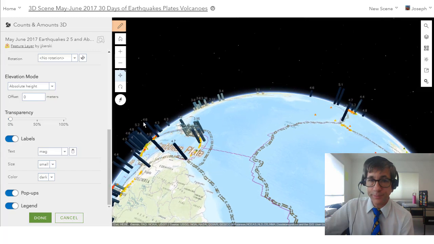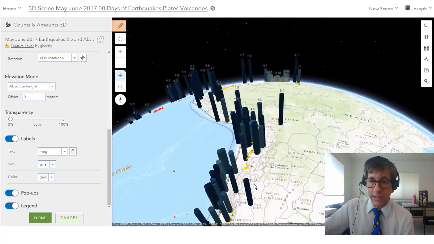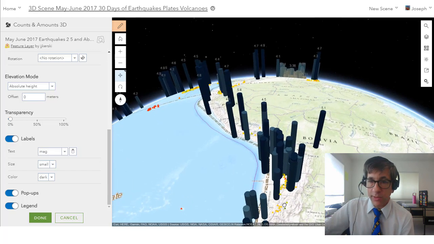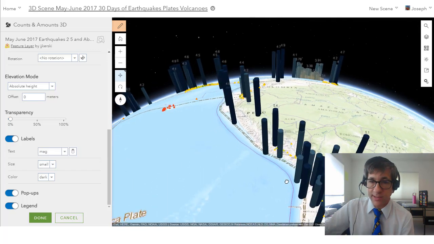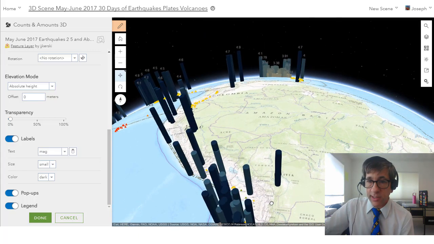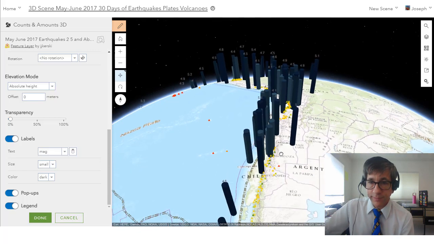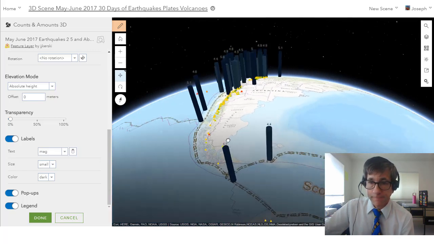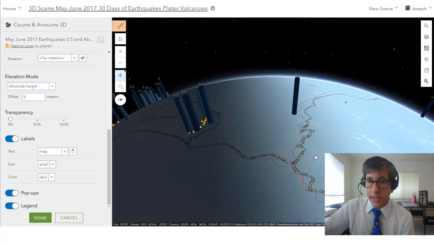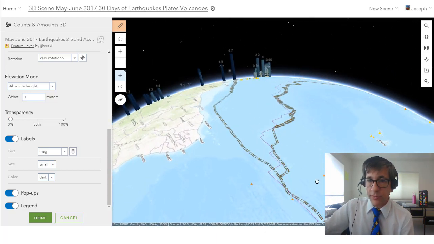Other places, not the case. Here you've got an offset between the plate boundary and most of the earthquakes because you've got the Nazca plate off here to the west, subducting under the lighter South American plate out here to the east. But fascinating to be able to look at these patterns, relationships, and trends. So some earthquakes offshore, of course.